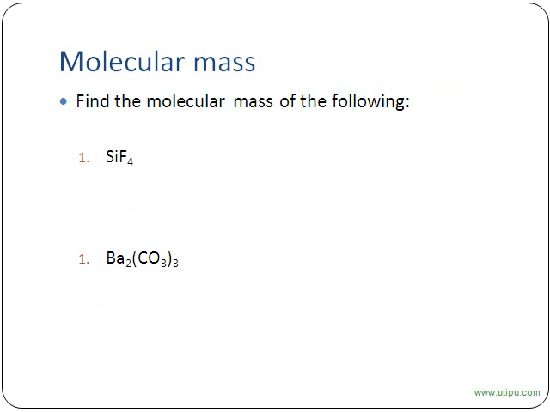For molecular mass, before you talk about molecular mass, you have to talk a little bit about atomic mass. And we discussed that a little bit earlier, but the atomic masses that you want to use for finding molecular mass are the ones that are on the periodic table. The only ones you won't use, the ones in the periodic table, are looking for neutrons, because those have to be whole numbers. The atomic masses that are given on the periodic table are basically averages of all the different isotopes at the levels that you'd find them on Earth.